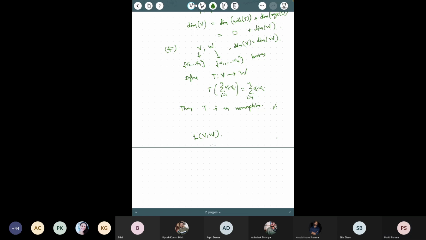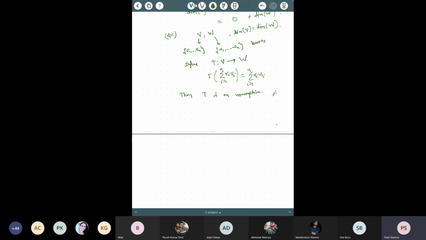There are two ways to show it. In order to show that it is finite dimensional, either I use this result, that means I show that this space is isomorphic to some finite dimensional vector space, or I explicitly find a basis for this set which has only finitely many vectors. So let me give you one, and then you tell me the idea for the other proof. Let me write this first.